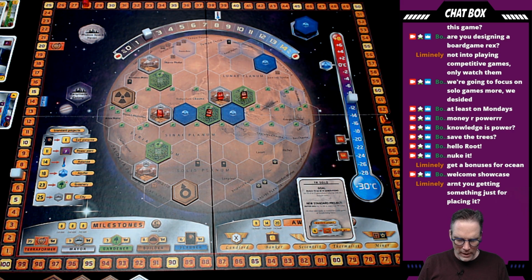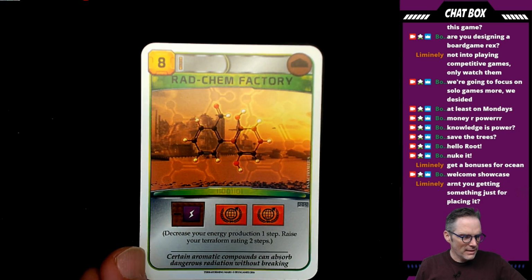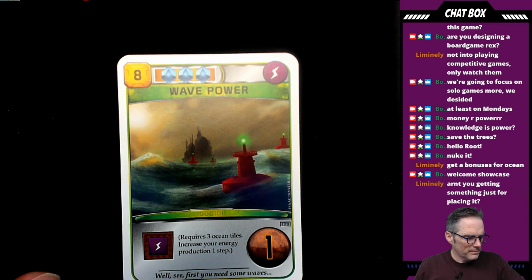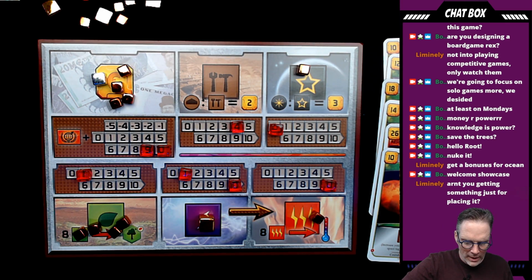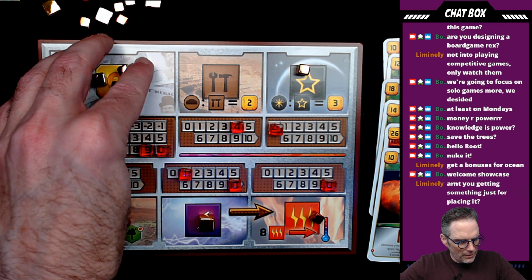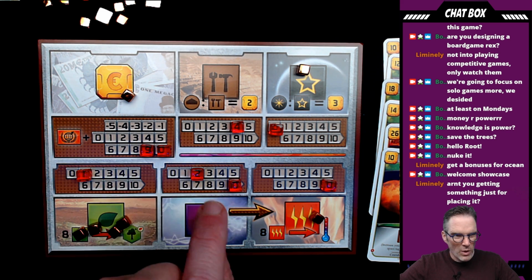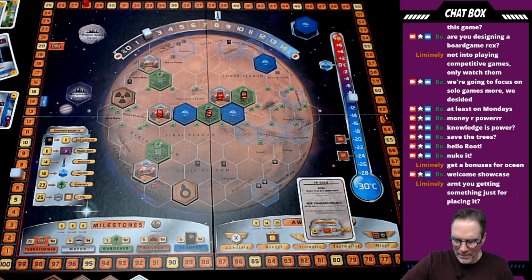which will allow me to play the Rad Chem Factory. Costs 8. You know, I should probably save this for when I have steel, because I can just pay 4 steel for this instead of $8. So instead, I'll finally play Wave Power. It costs 8, and I generate 1 more energy. And it hits an extra victory point, so it'll help take away them being mad at me for nuking the planet. So that's 5, 6, 7, 8 for 1 energy production. I don't know if that was really worth the 8, though. I got to think about that one.